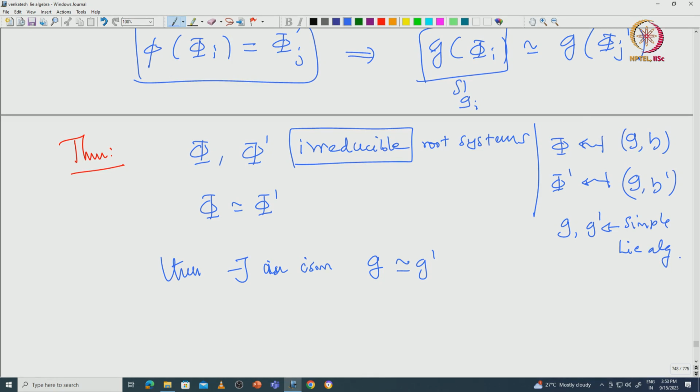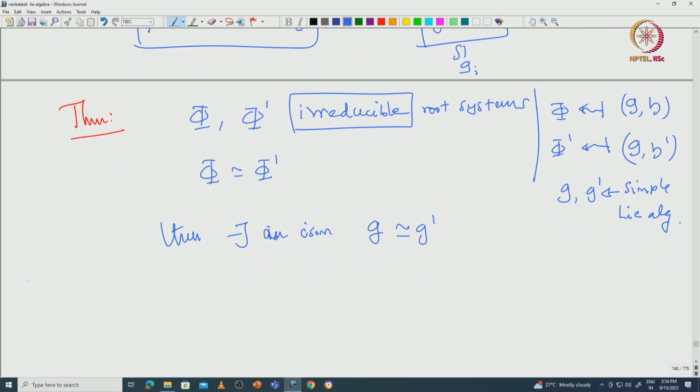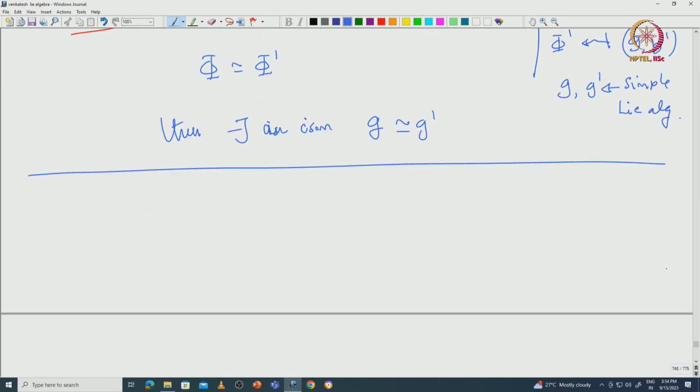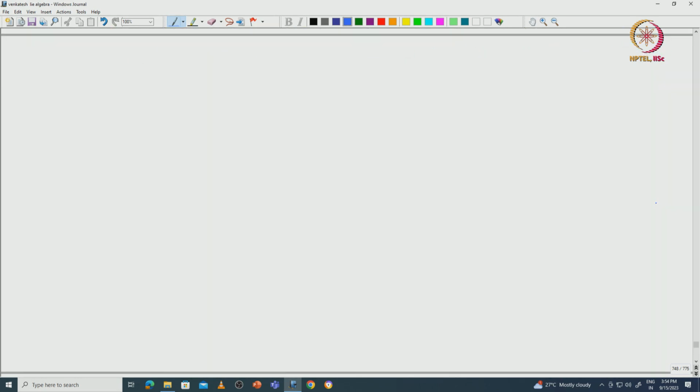Okay. But before proving that, we need to observe something about simple Lie algebras or even semi simple Lie algebras. So, that is the observation we will make first, and then later we will use that and prove this theorem. Okay. So, this theorem now immediately implies varphi is actually injective. Okay. So, some preparatory work that we need to do, let us do that.